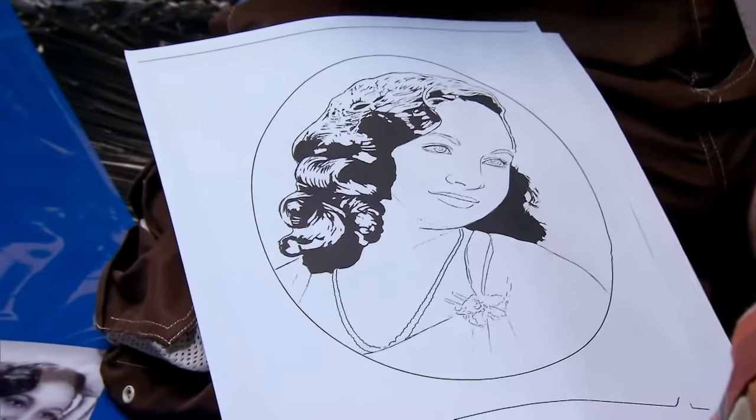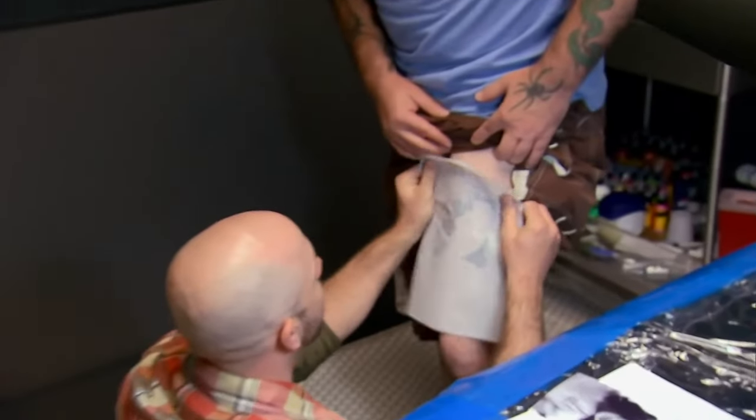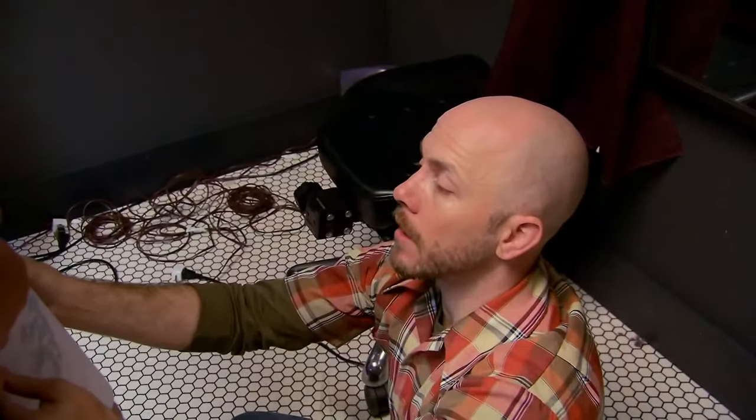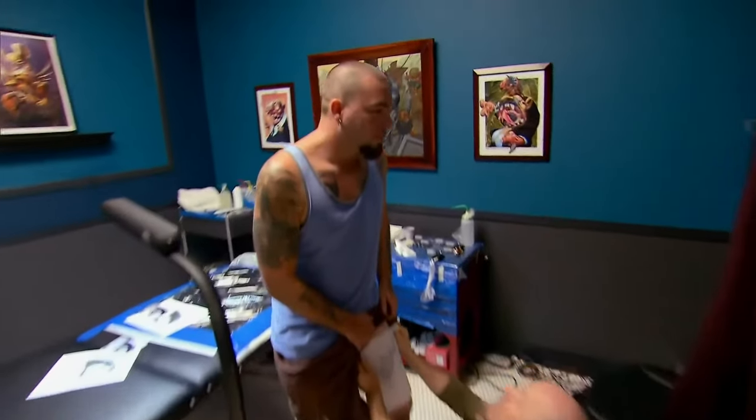Her face looks a little bit fatter. We squish it down so it looks fatter. When we put it on your leg and it curves around your leg, it's gonna look skinnier. You see how it skinnies out? I'm convinced that the curve of the canvas is gonna elongate the portrait. By squishing it down a little bit, it's gonna compensate for that. I need you behind me on this, man. Trust me, I need to be behind you on this. Good, good. Everybody's wondering if I can pull this portrait off. It's pretty intimidating.